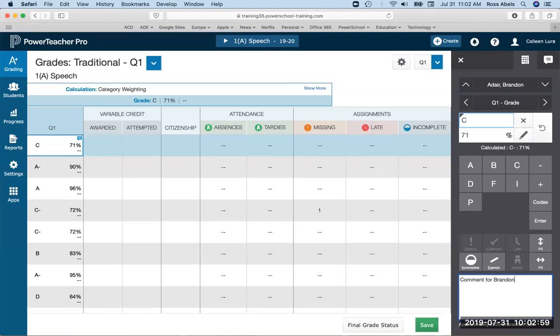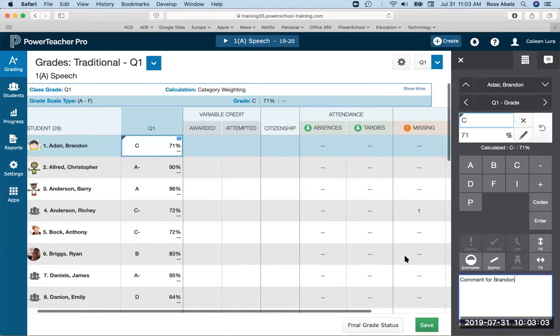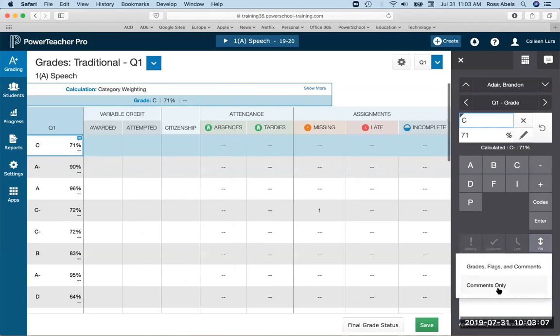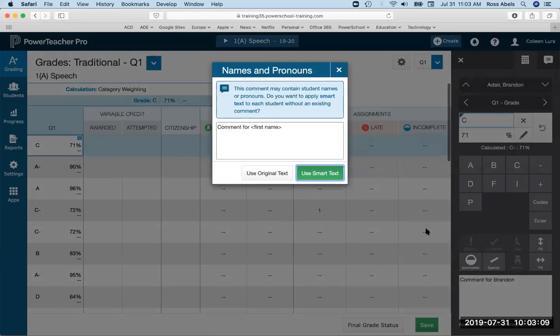I'm going to enter the student's name. This is a comment for this student, Brandon Adair. If I choose fill, comments only, it's going to notice that I used the student's first name. If I want to fill all of the comments and include the student's first name from the student demographic record, I can use what is called the smart text.